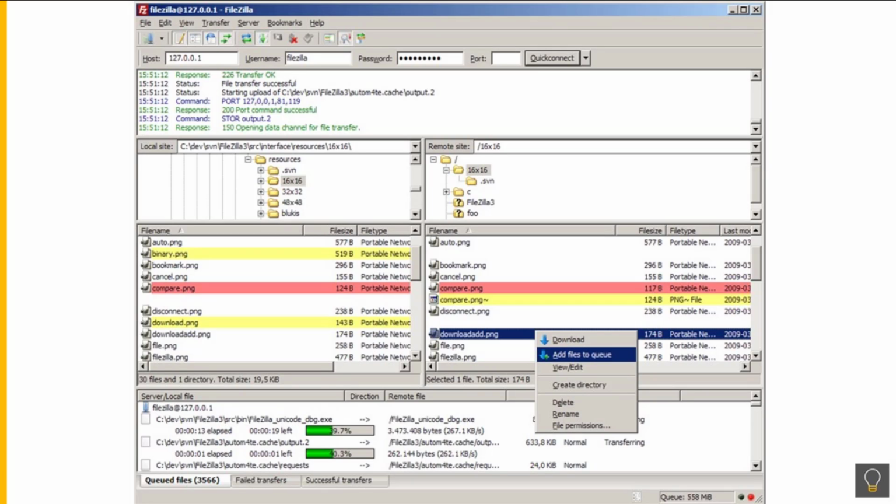Again, the process will take a few seconds to a few minutes depending on the file size and your internet connection speed. Repeat the process if needed to transfer files from your website storage space to your computer or mobile device.